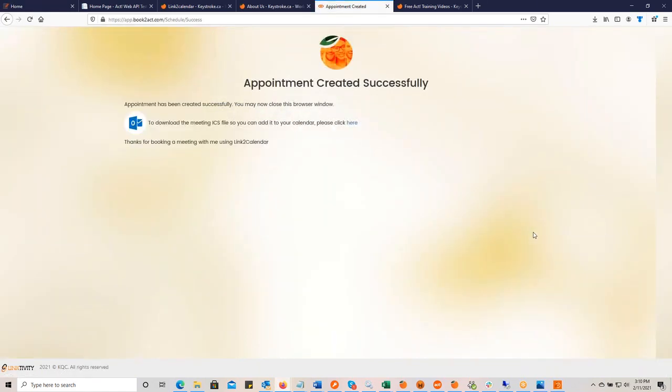Now, at this point, and this is the same thing that you saw when we were signing everyone up using Link to Events, you've got the opportunity to download an ICS file. So this ICS file, obviously we can't send them ATVs or anything like that. So what we've done is we've just enabled the ability right here, click download the ICS file, it goes into the calendar, and suddenly both of you guys have it in the calendar.